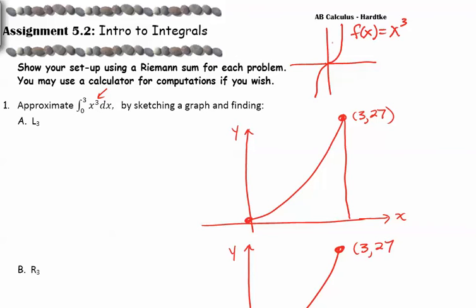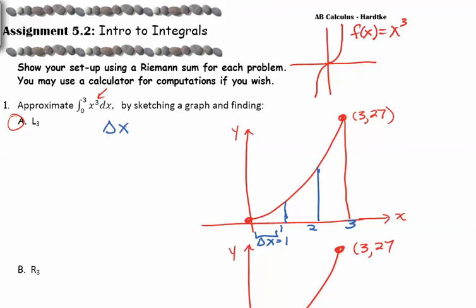And if we were using a square graph, we know that this graph would rise very quickly. So you'll notice in the graph I've already drawn for question 1a that I do not have a square grid. I have rectangular units, so my x units are much wider than the y units, so that we can easily see what we need to do. For L3, we need to divide this into 3 different units. Well, if our integral goes from 0 to 3, then clearly our delta x value is pretty simple to compute.